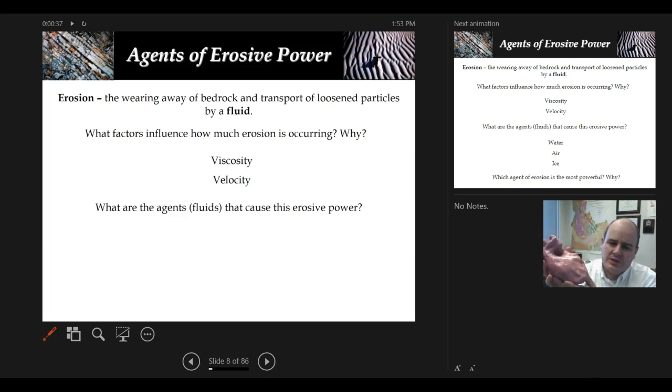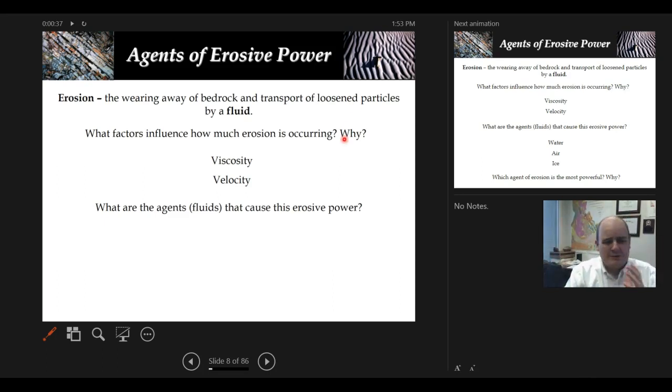So if something like this was slowly flowing down a hill slope, it could pick something up a lot easier sometimes than water because it has the force behind it. We'll talk a little bit more about that as time goes on. But the point is that viscosity and velocity have a big impact. A good example of this might be air. Even though air has high velocity, it doesn't necessarily mean it's going to be able to pick up that rock on my desk, like this rock right here. If I blow air on it, it's not going to move much, right? But if I get a bunch of water, which is more viscous than air, and start pushing on it, the force of that is going to allow it to move down because the water is thicker, or has a higher viscosity, I should say.